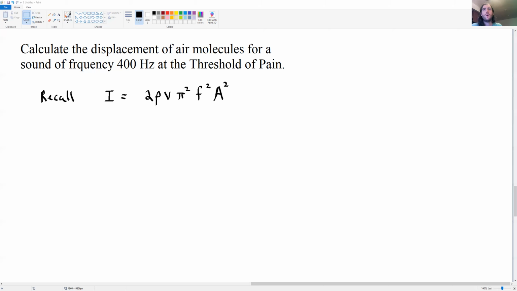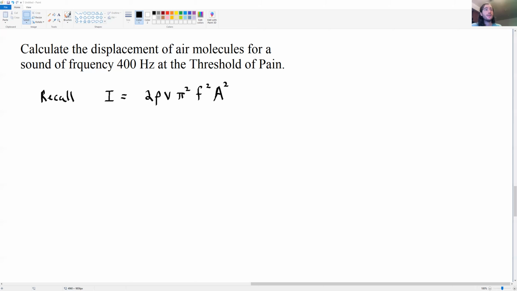And while you guys are working on this question, I'll look up some information on the size of the eardrum. I don't know if it's in the book. I can check the book, but I was planning on just Googling it to get the area of the eardrum. So we'll have a comparison to make between the amplitude of vibration of these air molecules and the actual dimensions of the eardrum.